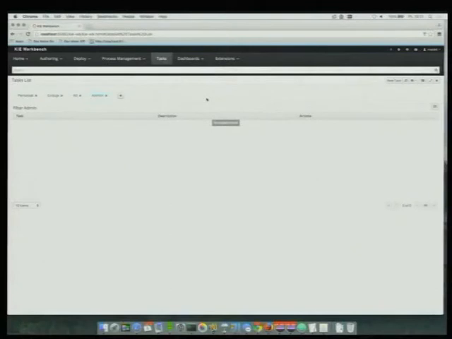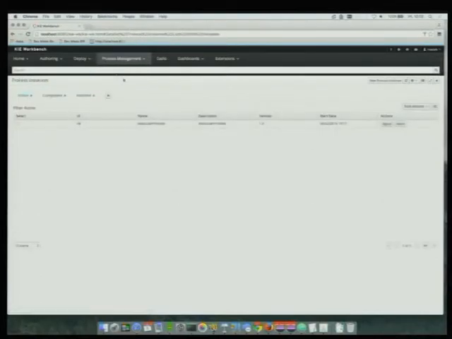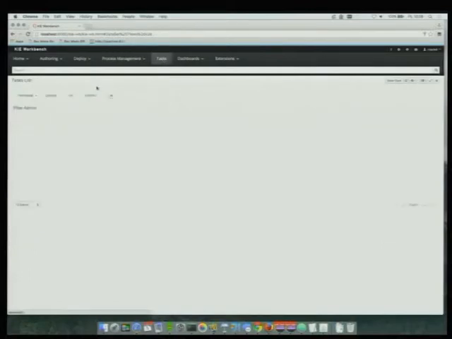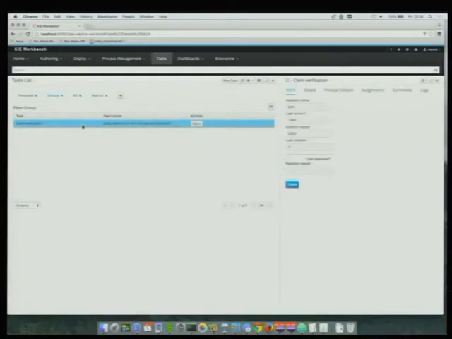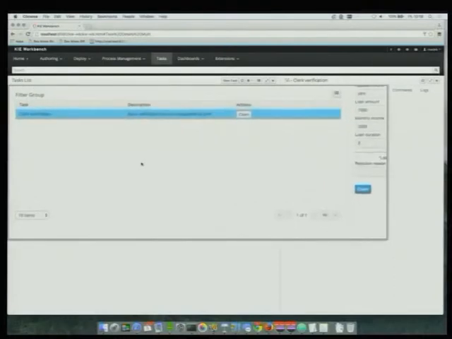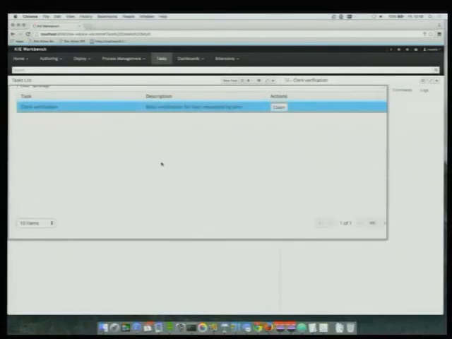But we can go here. See if we have any process instances. Have the tasks. And we have the basic, can you see it? Can you read that? A CLEG verification for basic verification for loan requested by John. So that already came into the business process management platform and started a task for Claire.